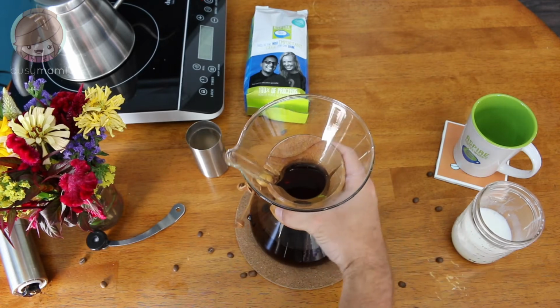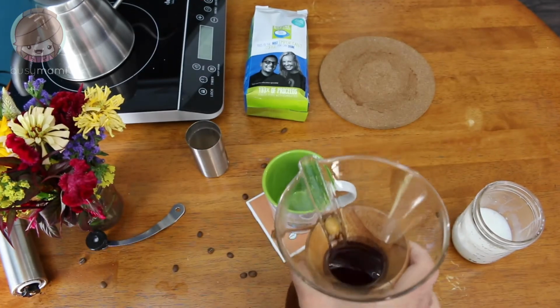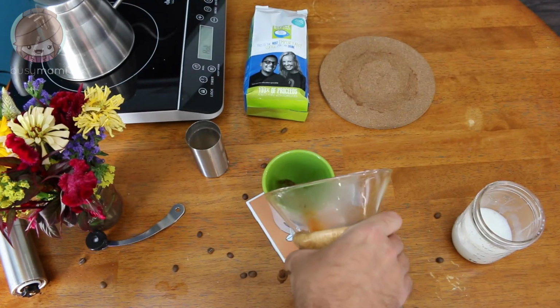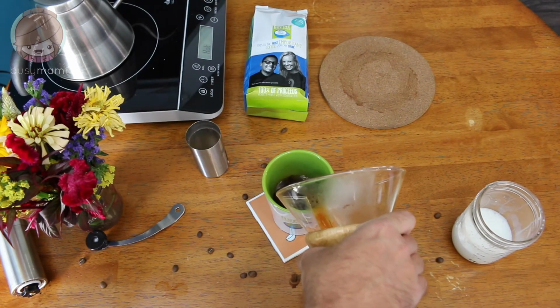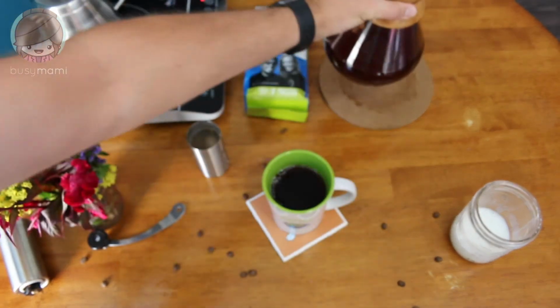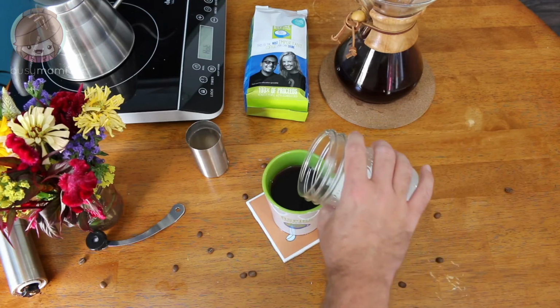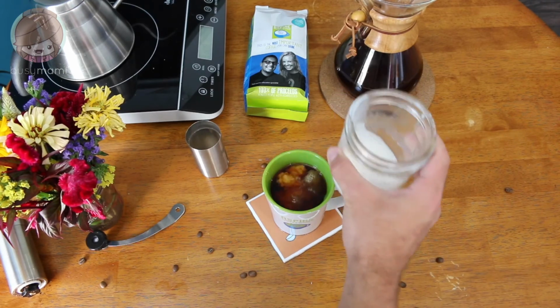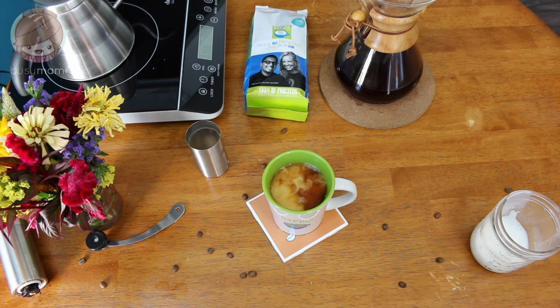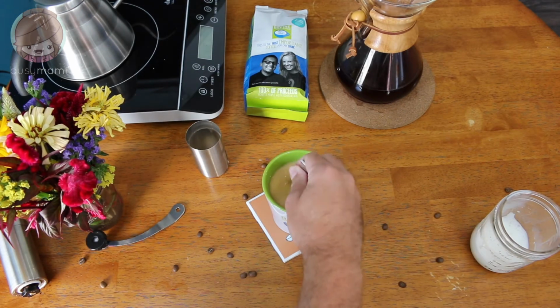Once the coffee is done brewing, you're going to pour it into your favorite coffee cup, and ours happens to be the Aspire coffee cup. Then you're going to add your steamed milk to it. We'll have a little tutorial on how we steam our milk. You can do steamed milk, you can do creamer, you can do whatever you prefer in your coffee. Then stir and enjoy.